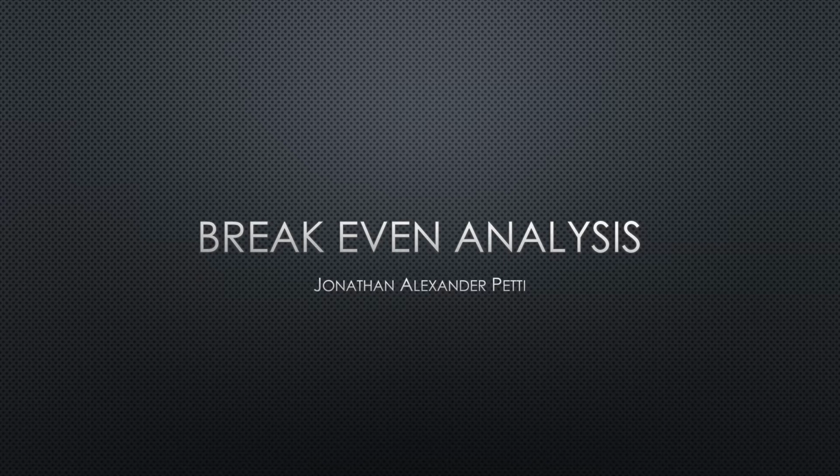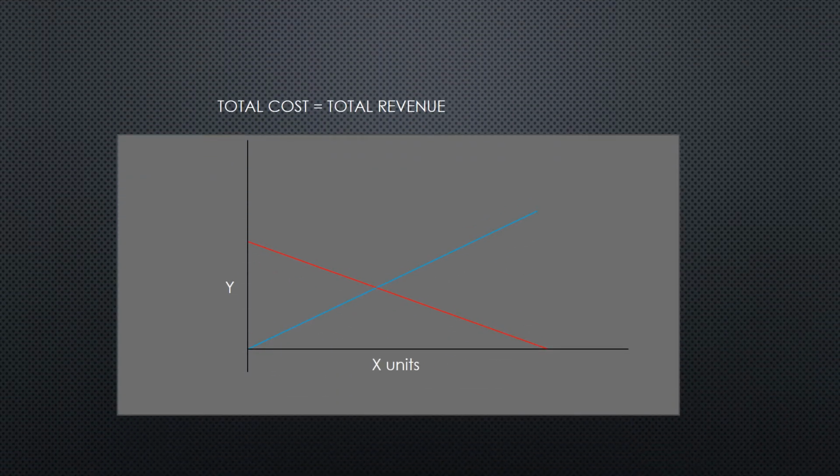In this video, I will be talking about the break-even analysis, a simple but crucial tool for operations management. In its most simple form, the break-even point is the point in units or dollars where total cost, which is our red line, are equal to total revenue, which is our blue line. This point is highlighted by a circle at the intersection of X units and Y dollars.